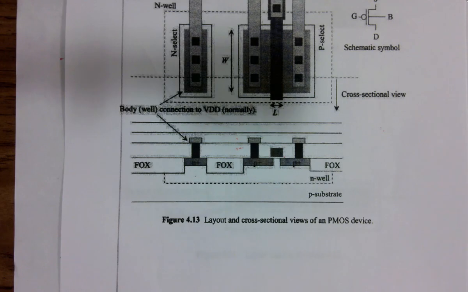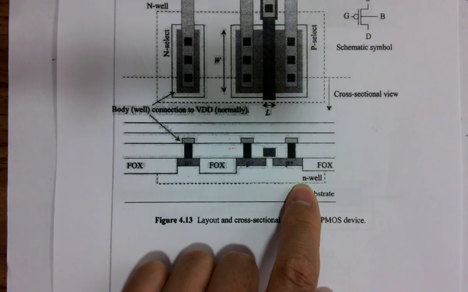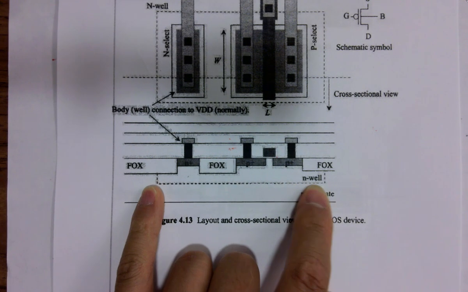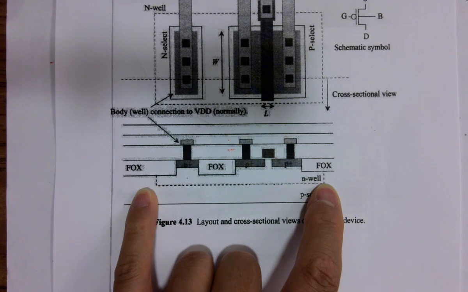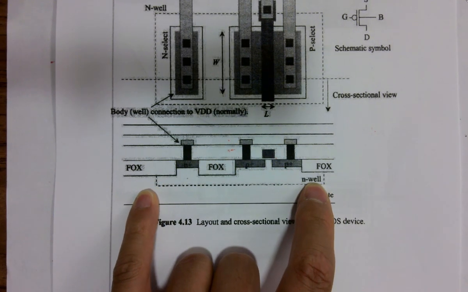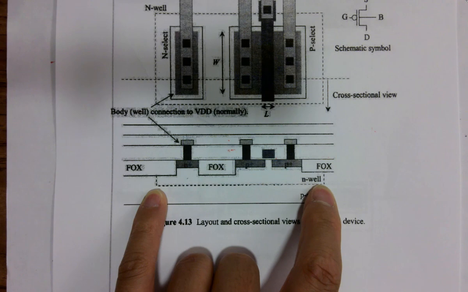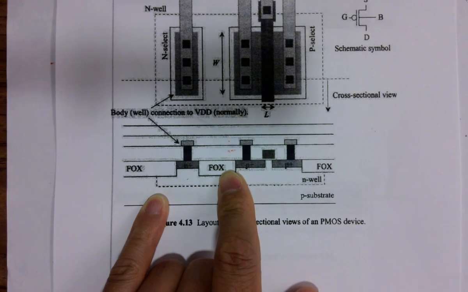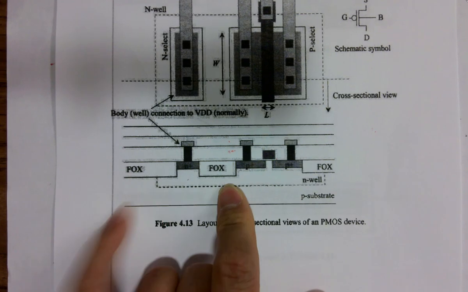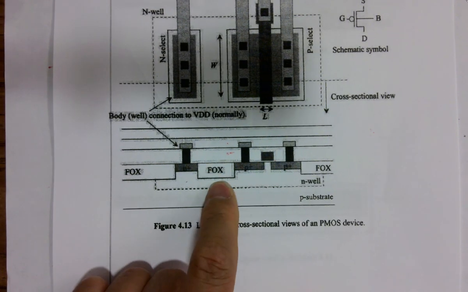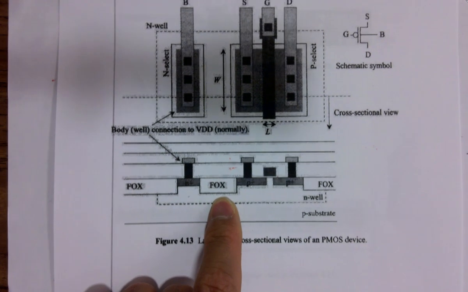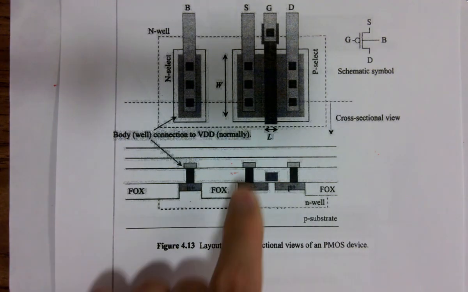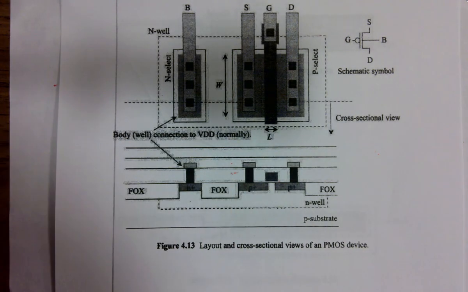Now let's come back. Same for N wells. Same for the N well. And you can see that N well is bigger than, sometimes it looks different even than flux. I imagine the N wells are being doped into the wafer before you have a flux being put on the top of the wafer, because you can see here it's getting blocked, but you still have an N well over here, right? Anyway, depending on the process, it could be different. But now we don't worry about that. We just look at the cross-sectional view of this guy. See if that makes sense.